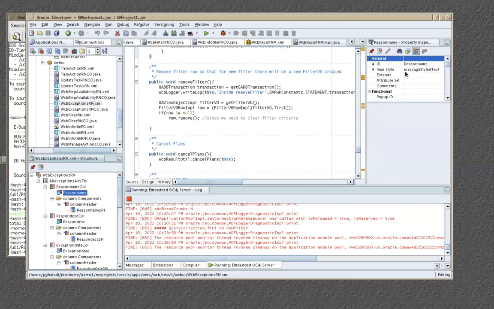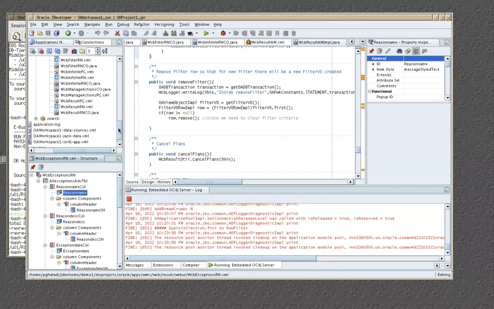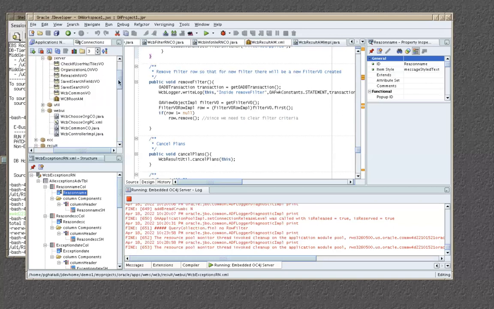Using this id we can take control of this field and get the value from this message style text bean. Whatever the user enters in the text field, using this particular id we can get it in the controller, and do whatever we want with the value we got from the UI.